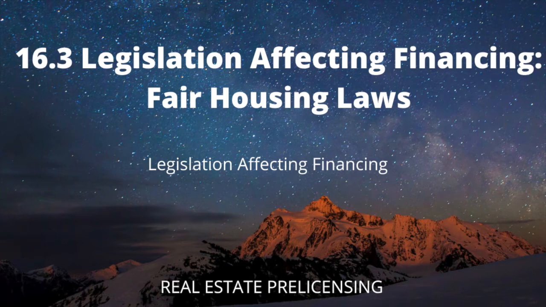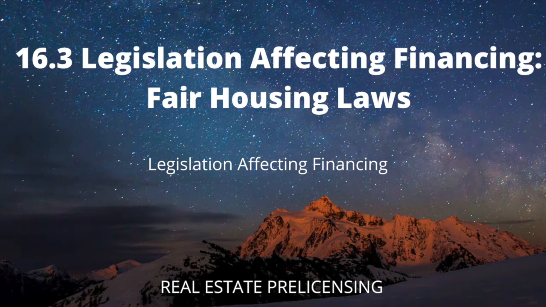Suppose you have two loan candidates with the same credit and income, both looking to purchase similar homes in the same neighborhood, and both have the same amount of late payments on their credit history. The lender approves the white applicant for the loan, but a black person is denied. In this case, the applicant could claim disparate treatment. If looked at each case on its own, the late payments might seem like a reason to deny the loan. However, if you look at the cases side by side, you can see the comparative evidence.